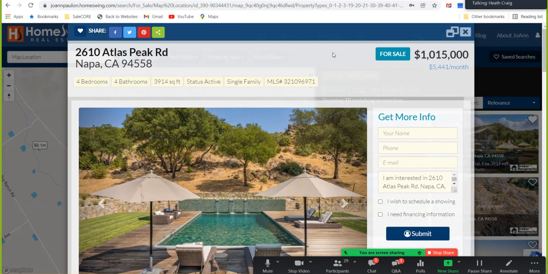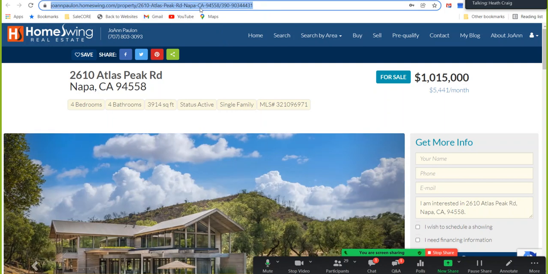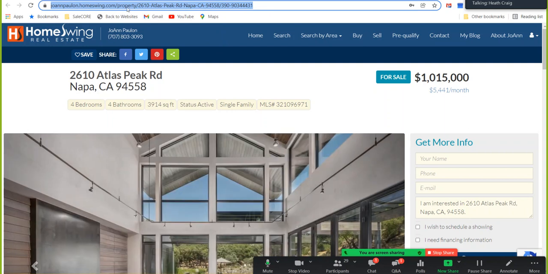All right, I'll come back to that, show you. So again, another way to show you this example is you'll see that every single listing on your website has its own search engine optimized, social optimized URL.